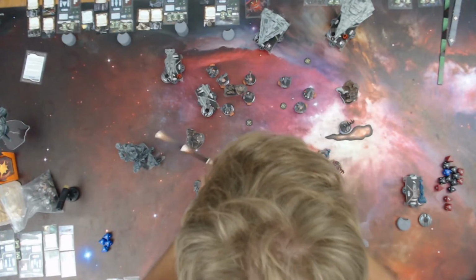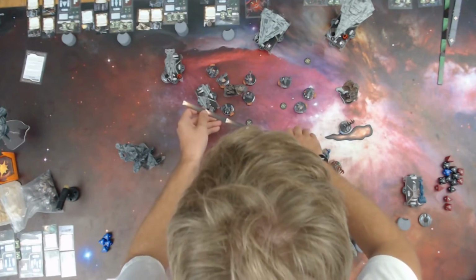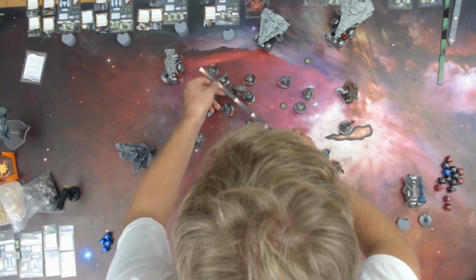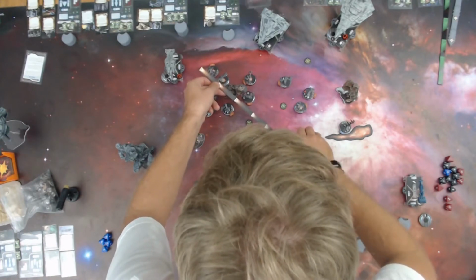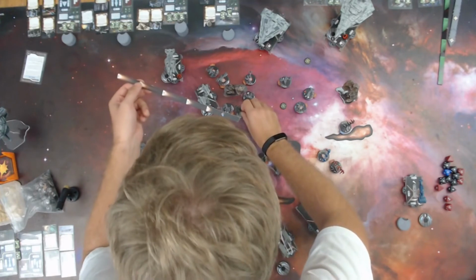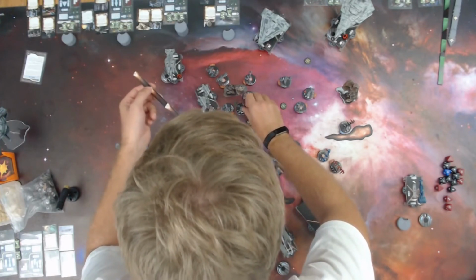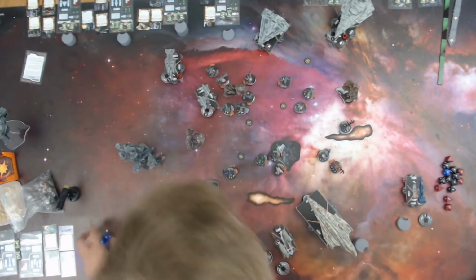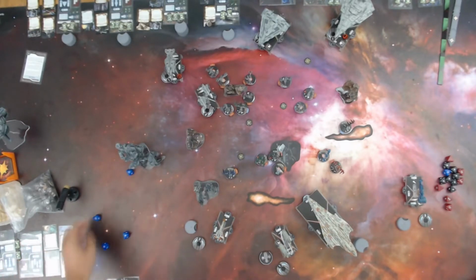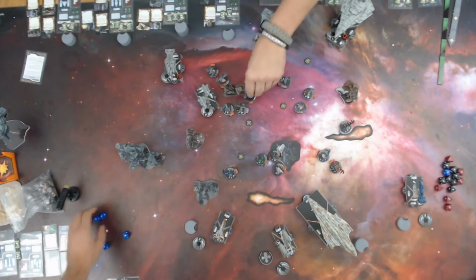And then I'll go ahead and move this one. It's going to be a sacrificial lamb. I'm going to go here, and I'm going to attack the regular TIE. Okay. And only one damage. I like it. Sucker.